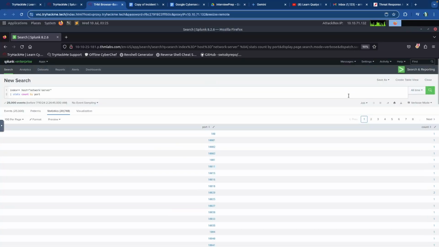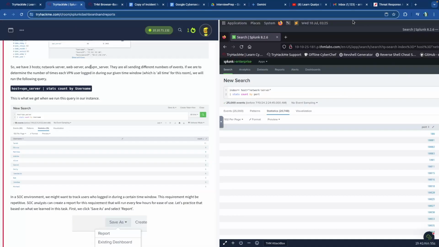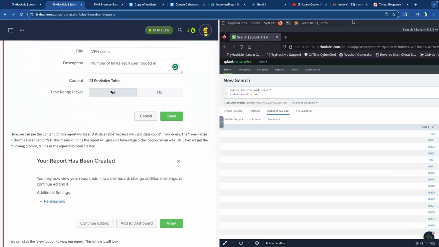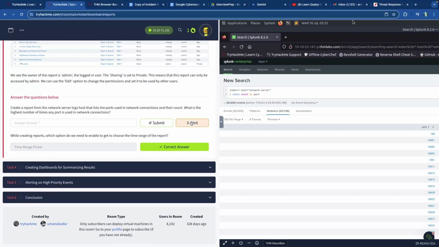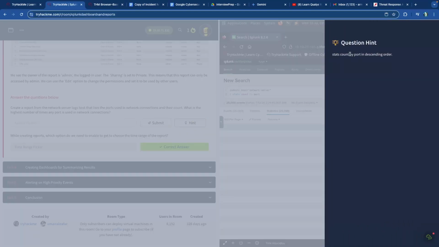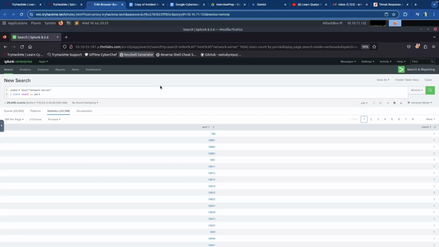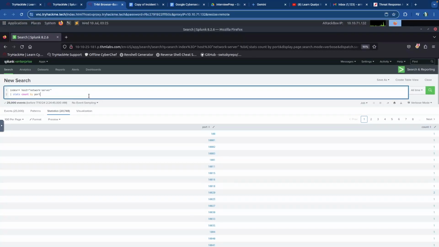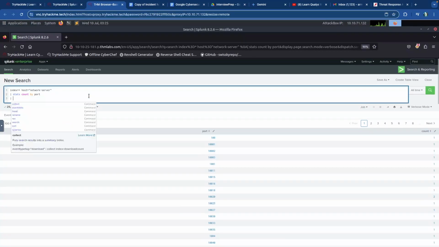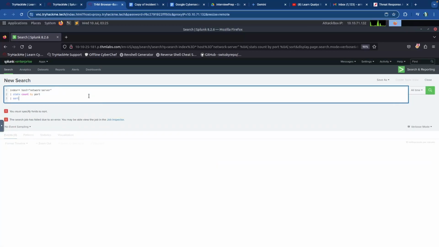Just from looking at this, it seems that the highest number is 2, but I think there's a way that we can even sort it to show us stats count by port in descending order. So by port, I think there's another thing where we do sort port.